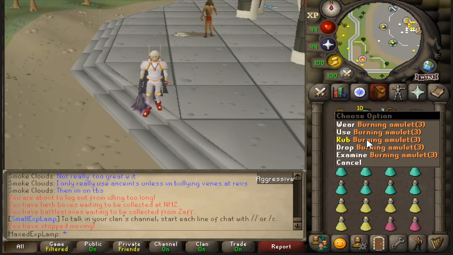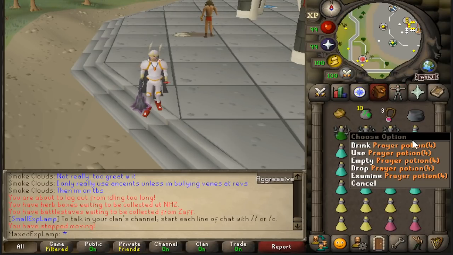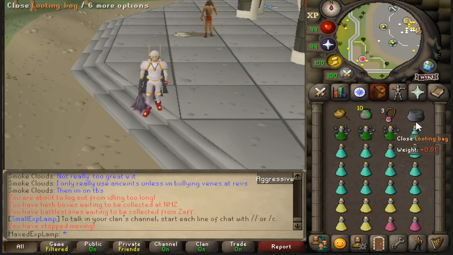In addition to that, I have a Burning Amulet to teleport to the two locations. Both of them are very near the same area. The inventory is going to be exactly the same. The only real thing that you would change out if you're going to Ankou is maybe if you're bringing defensive gear like some rune armor, then switch out, instead of having prayer potions, maybe go with summer pies or pineapple pizzas, since those are very HP effective.